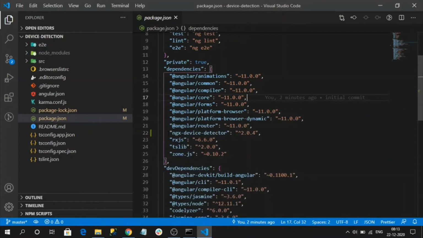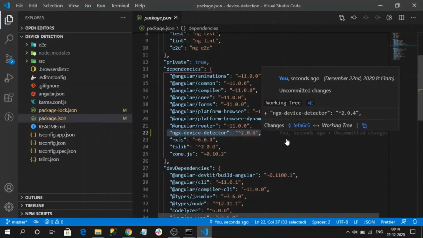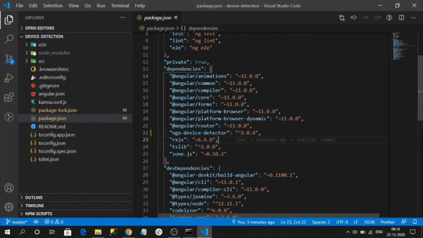Here you can observe ngx-device-detector. Our library is installed. So let's implement some logic to identify the device information, like what kind of device it is, the operating system, the browser the application is running in, and also the user agent for the request.